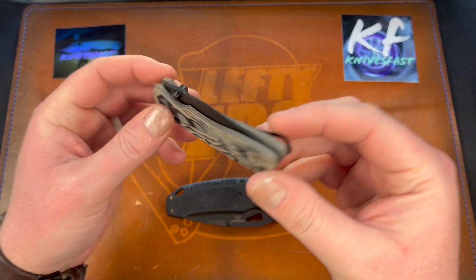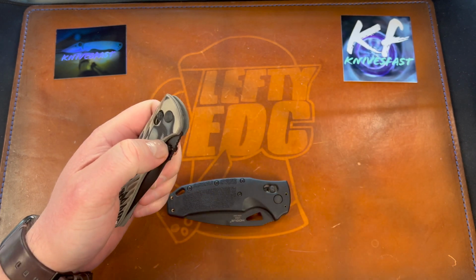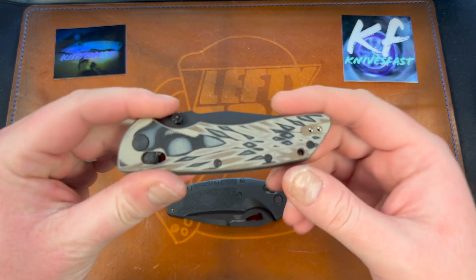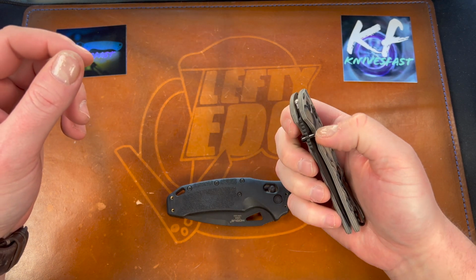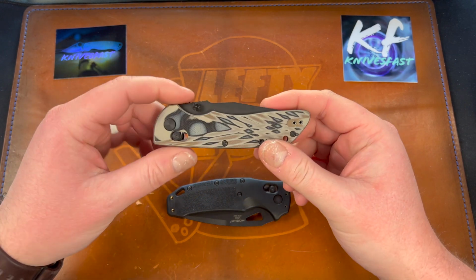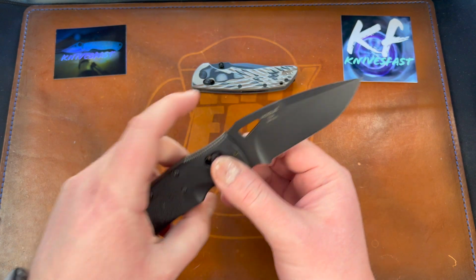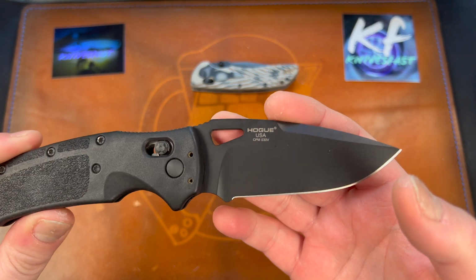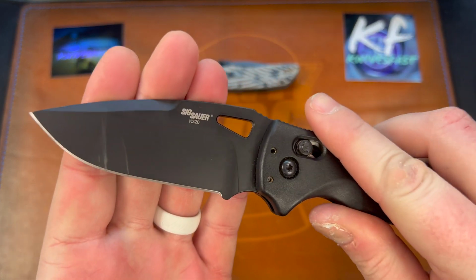This one here is the Hogue Deka version 2. So there are some differences from the version 1. I never had the version 1, so I don't know what all the changes are, but I think I know some of them, so I'll get into that. And this is the Sig Sauer, made by Hogue, K320? K320. There it is.